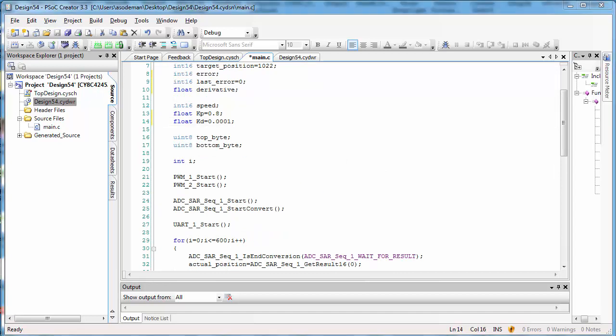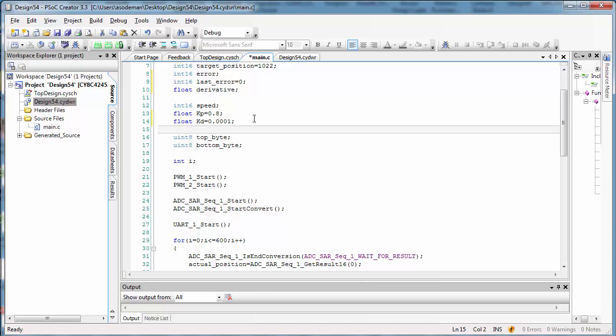So now we have the right order of magnitude for Kd, but we still don't know exactly what value it should have. For example, if we made this 0.0002, that will change the speed by 20 when the error is 100 more in one iteration of the loop than it is in the last one. So do an experiment on your own. Set Kd to a value like 0.0001 and run the slider.